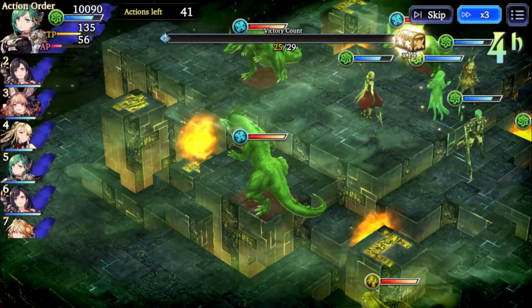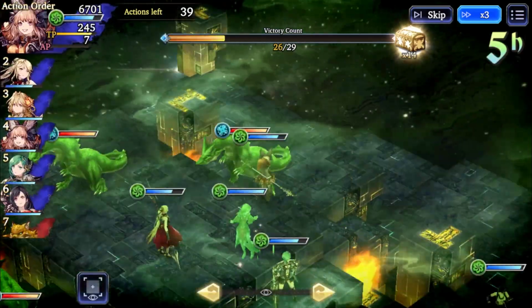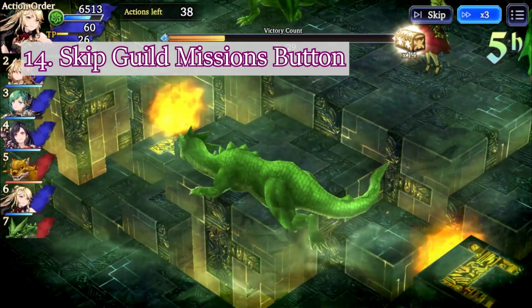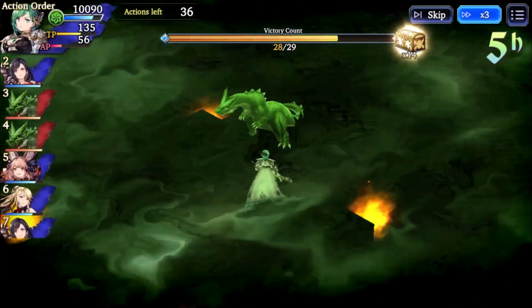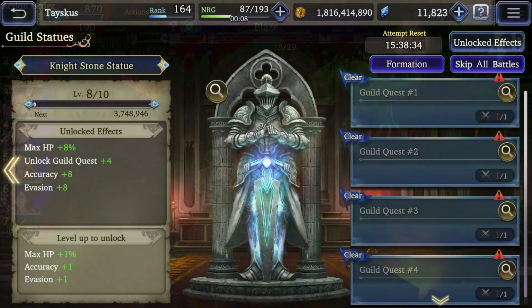Number 14, rounding out the QoL updates that you use about once a day, a little less than once a day, we have the skip guild missions button. Yes, these things take forever to load. Just getting into one is a chore, and then if you're on ×2, ×3 speed trying to click that skip button, I'm over it. I am so over this.